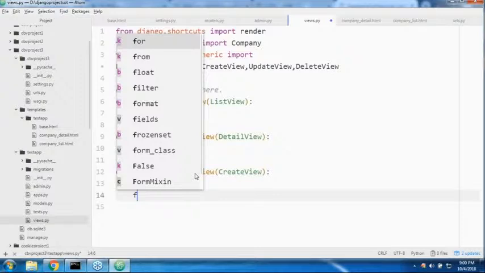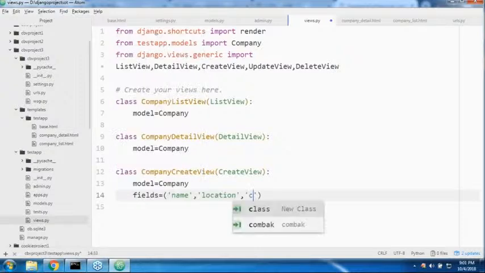Name of the company, location of the company, CEO. I want to insert the data, create the data for these fields. Compulsorily, you have to specify them.